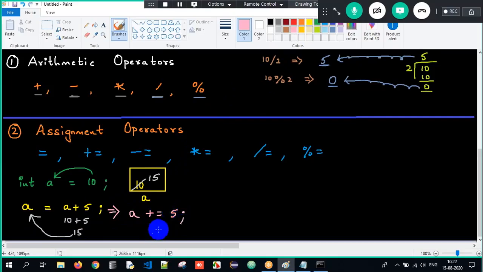So what does it mean? I am adding 5 to a, and then that sum I am reinitializing to a. A value is 10, plus 5, 15. After adding, I am reinitializing it back to a only. That is the reason we call it an assignment operator. We perform some task and reinitialize it back to the same variable.